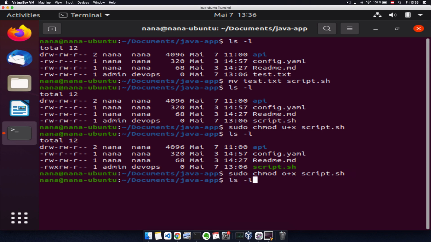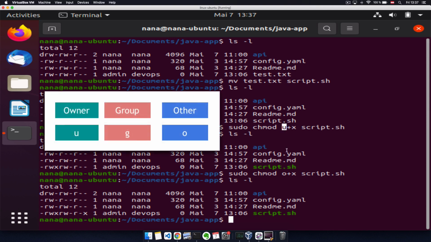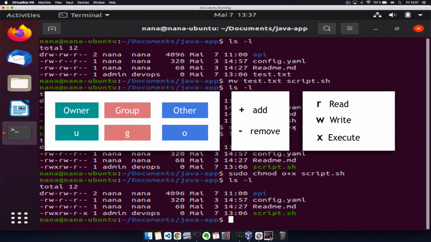And there you go. So to wrap up, you can change permission of each specific owner by adding a permission or taking away a permission using u, g, or o symbols for user, group, and other, and then plus permission or minus permission.